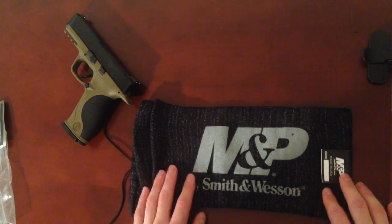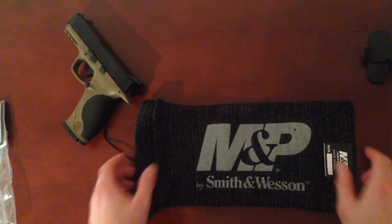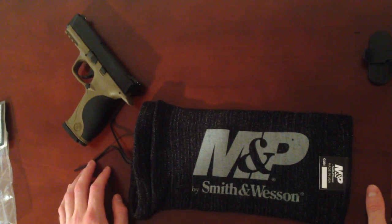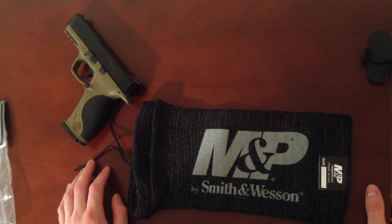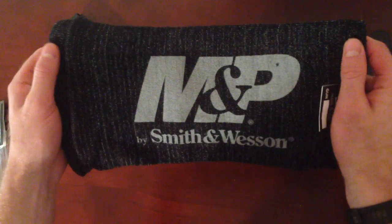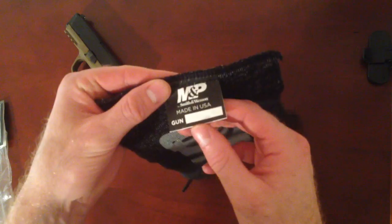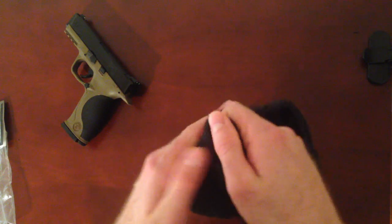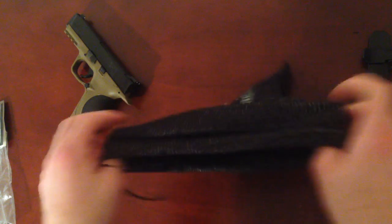But anyways, I like it because it's a great way to transport my firearm, and besides everything, I think it's pretty cool. I mean, M&P, Smith & Wesson, that's what I have. It's got a little tag so you can write what's in there. This actually, the drawstring thing actually works pretty well.